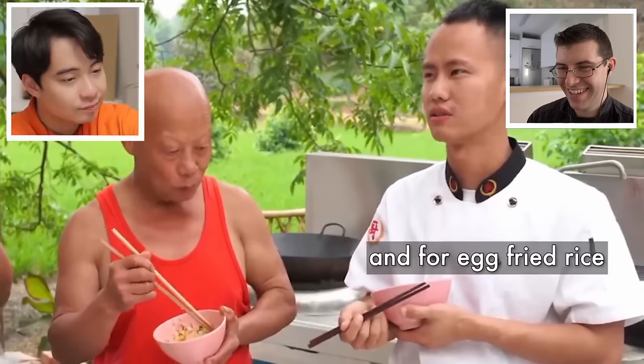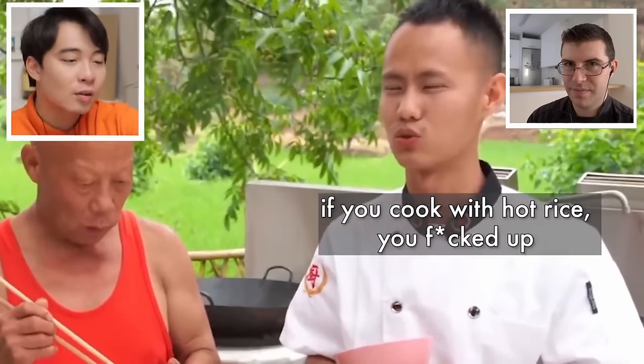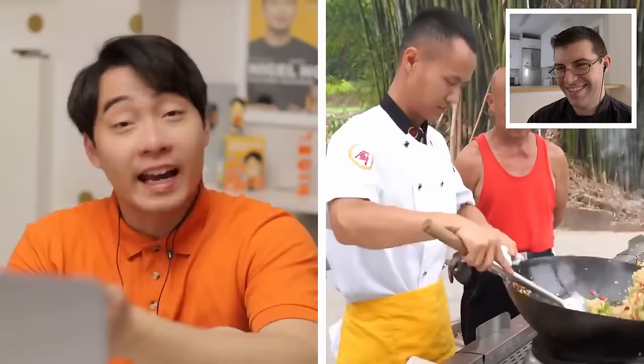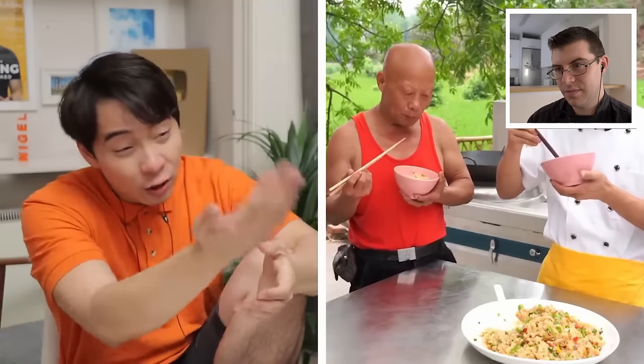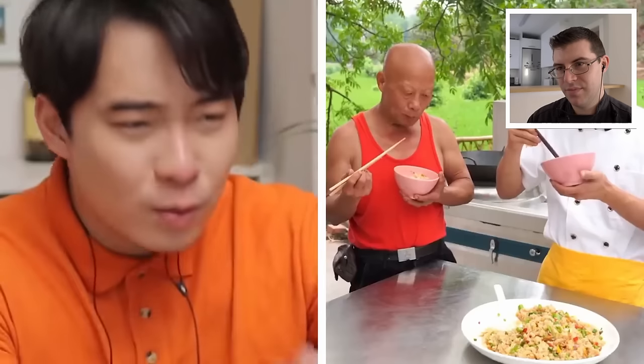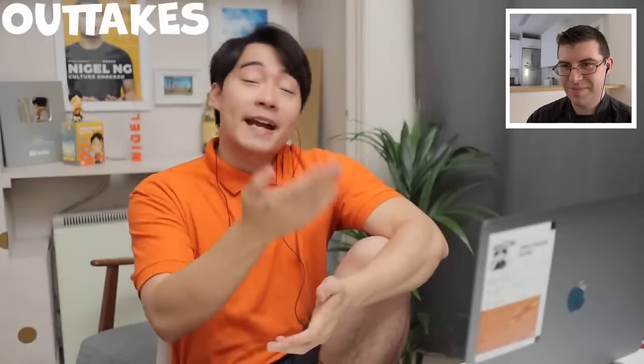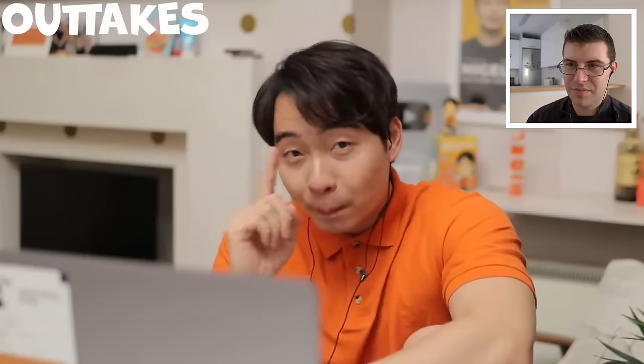Moment of truth. If you want to know if his fried rice is good, let's see what his uncle does — because we all know middle-aged uncles don't bullshit you. He's smiling! That's how you know his egg fried rice is amazing — he impressed his grumpy Kung Fu Hustle uncle. Words of wisdom: you don't cook rice just for the fried rice and use it the same day — it needs to be cold, not mushy, a little on the harder side. This egg fried rice is a perfect 10 out of 10, Uncle Roger approved. What he likes is that the cooking is so simple — nothing fancy. British chefs need to learn from him: no fancy studio kitchen, no Christmas lights, just good technique and good basics.